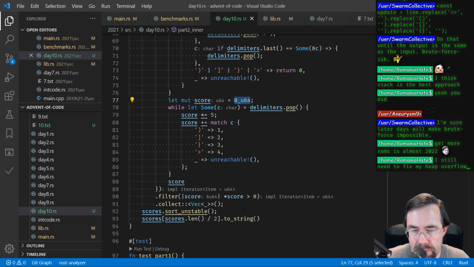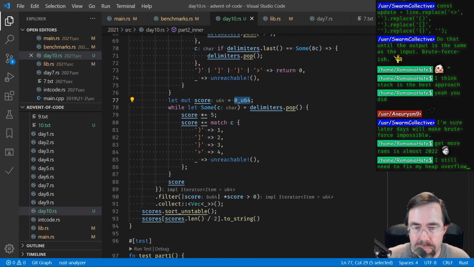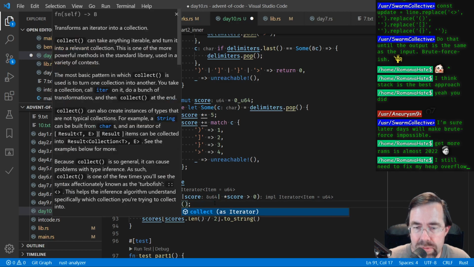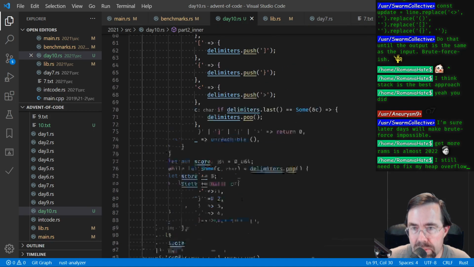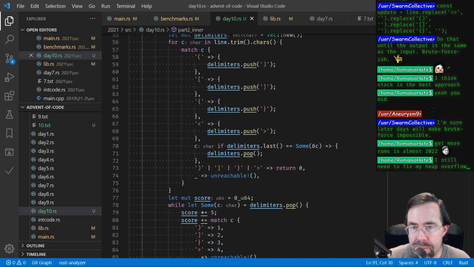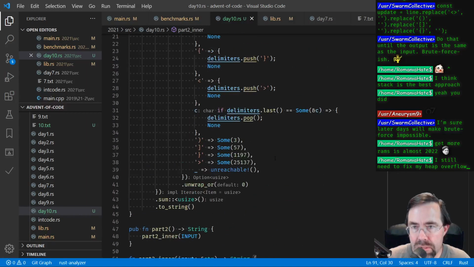What else can I do here? Is it smart enough to know that I'm using vect because it's the only thing that has sort unstable? No, it's not. Didn't think so. All right, I think I'll just accept that.